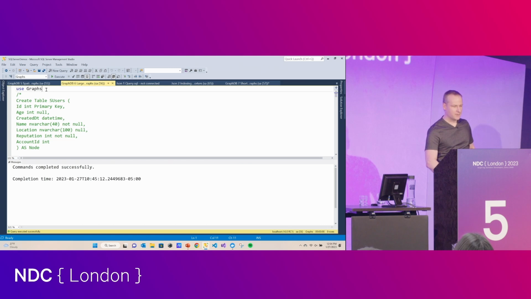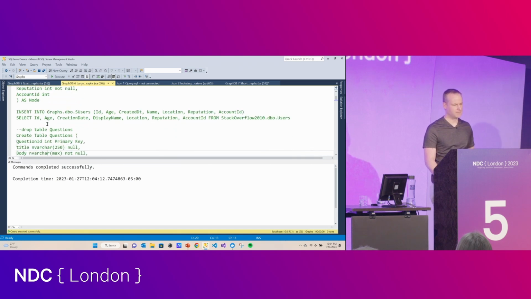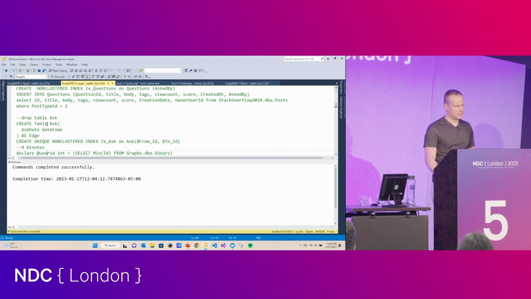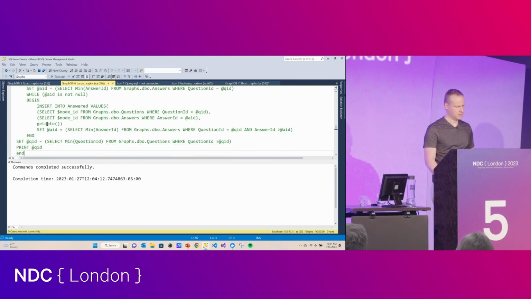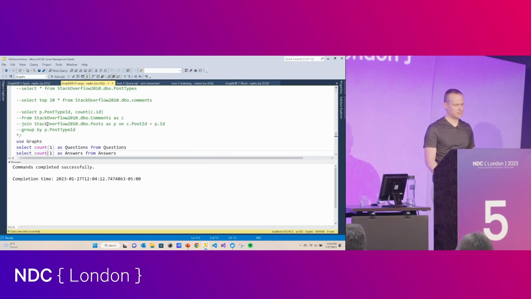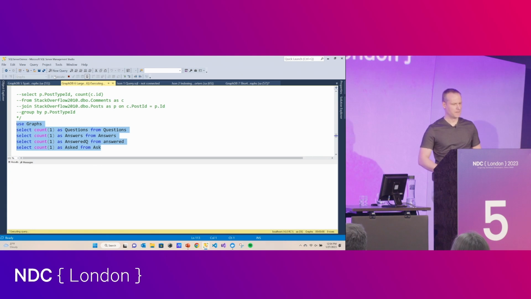So I'm not going to run the whole script here because it takes a long time. But what I did here is I get the Stack Overflow's database and put in here. I create my own kind of graph database schema for it. So let's see how many actually rows we have. So those are while statements I kind of write. So let's see, those are the items I created by looking at the Stack Overflow.